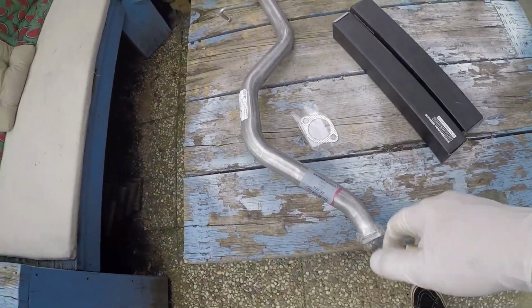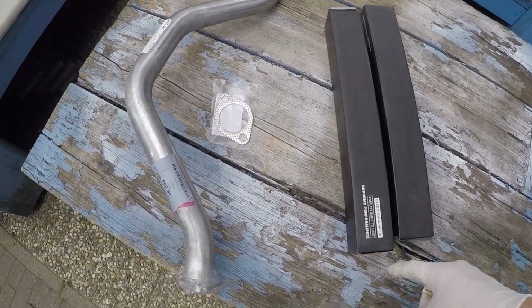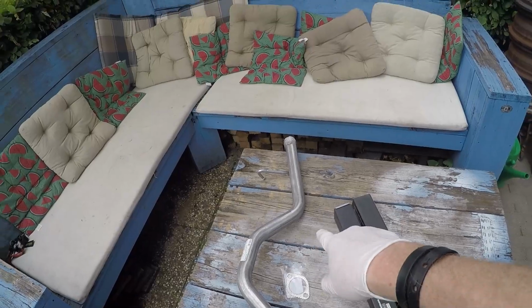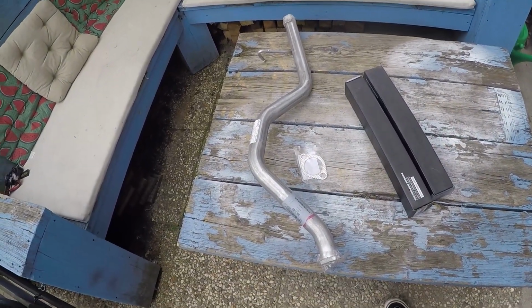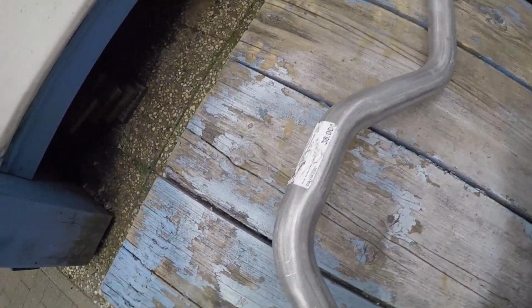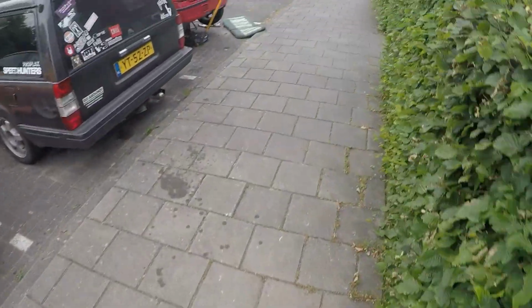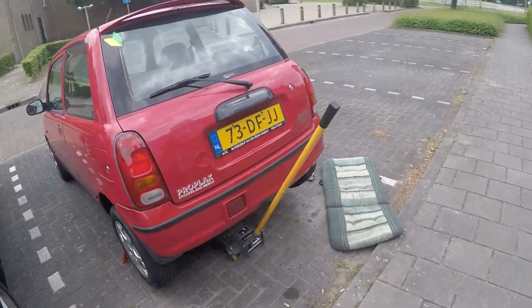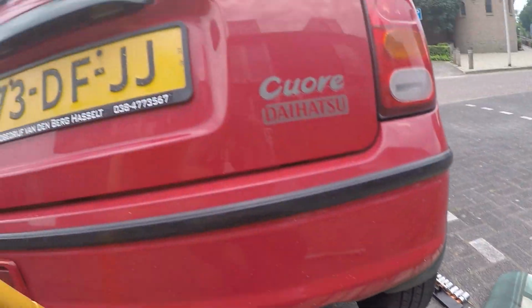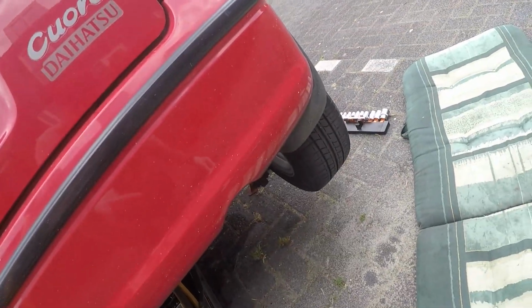So here we go, last bit of the exhaust is there, and two dampeners for the rear, which is one bolt on the bottom, one bolt at the top, and this is two for the flange and one rubber. So it's very simple, very easy. I got the car already jacked up, so that's new gasket. He probably forgot, same as with the one on the front. But finally this car is back to 100 points basically, back to our standard, and she needs to travel cross country tomorrow, and now she can do that safely.